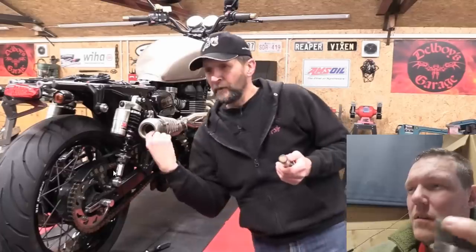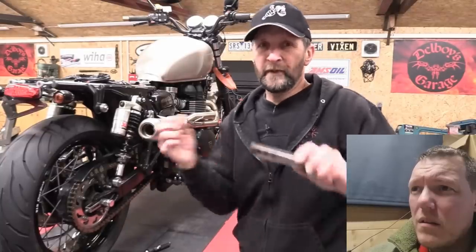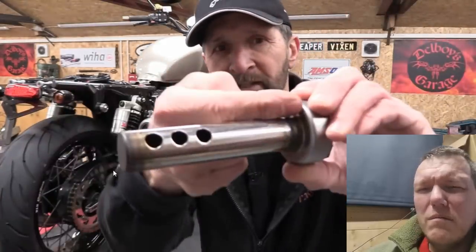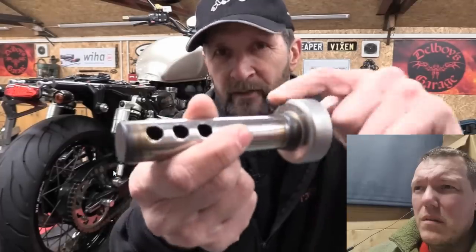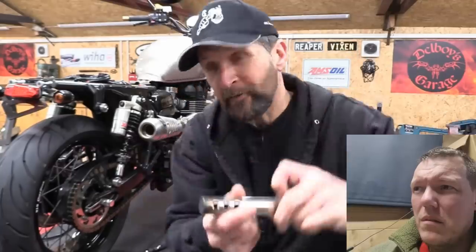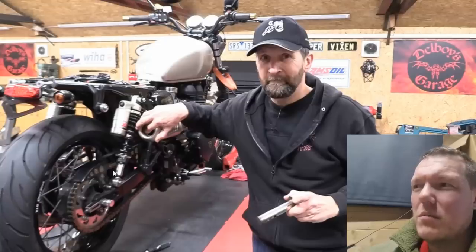You may see the tack weld inside, a couple of little tacks in there to hold that tube in, which means in the future grinding them out, or you can cut your baffle down. Don't need all that, get rid of all that. It's this ring on the front, this piece around the outside. If you just cut that piece out and you can run just that lip on the edge enough to hold that in. So as it backs out, didn't it hit against the circlip and stop coming out?